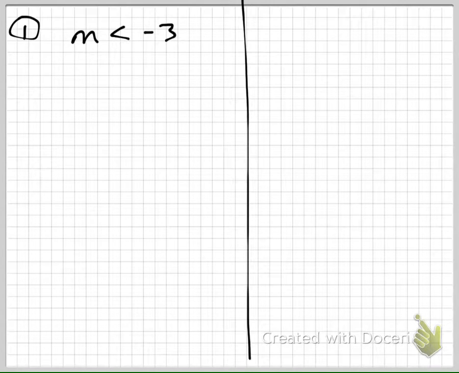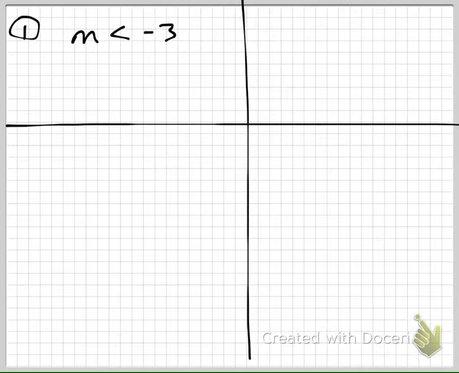Okay. Let's take a small quiz on this. You guys should be able to do this, no problem. What? I said fun. Great. Okay, here we go. Number 1. Okay, number 1, let's go with a simple one here. We'll go m is less than -3. You're graphing these things.